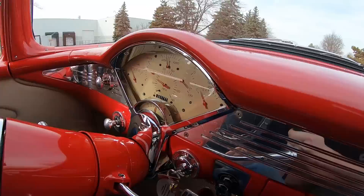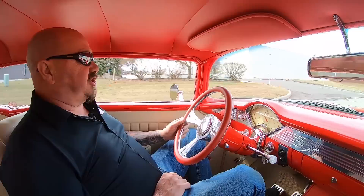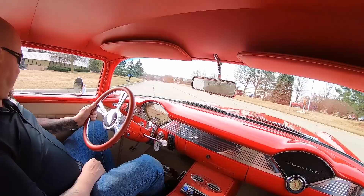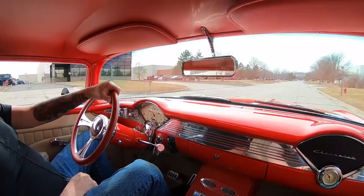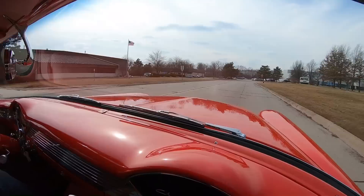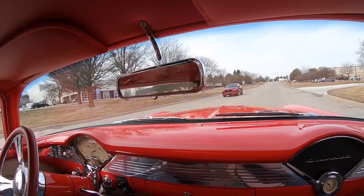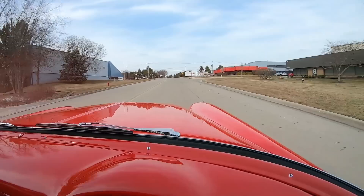Check out the dash on this baby — look at that, isn't it beautiful? The instrument cluster is all late model stuff, all customized, but in the stock location, looking sweet. It's got a tilt column in it. All the finishes in here are looking sweet, and that 502 wants to giddy up and go. Does have power steering. She's looking sweet, sounding good too. We'd love to have you come visit — we're close to the airport. A lot of guys fly in in the morning and fly right back out in the afternoon. If you want to send an inspector, no problem.